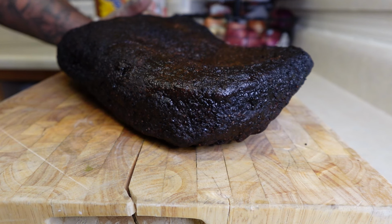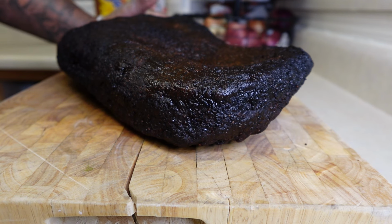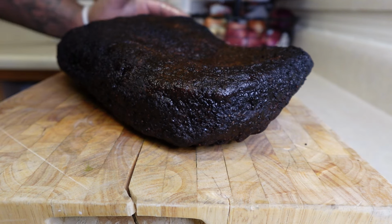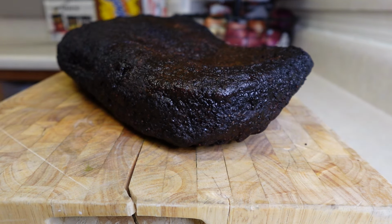Now I'm probably going to redo this again using my actual stick burner smoker. For this I used hickory chunks. I also used my Weber kettle 22 inch with my smoke and sear attachment in it. Now let's get into it. I'm not going to slice this whole thing open because we're going to eat this a bit later and I want to keep it as warm as possible.